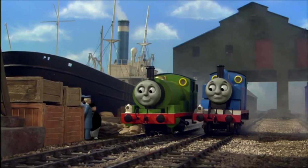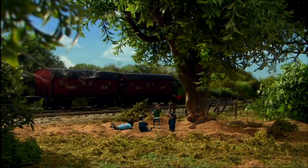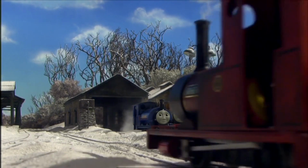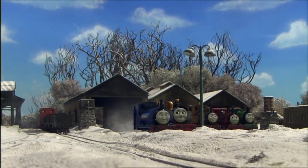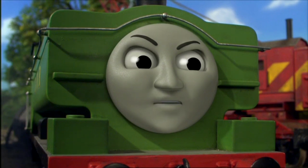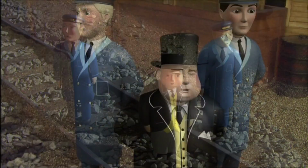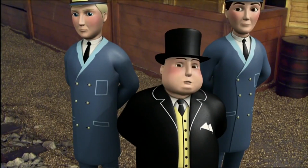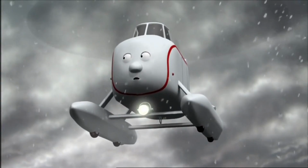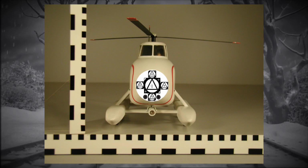For those who don't know, Season 12 is actually a hybrid season. It still uses the real-life models from the past 24 years, but they started incorporating CGI animation into the live-action footage. More noticeably, they animated the engines' faces to give them more expressions and lip-syncing. They got rid of the little figurines for people, like the Fat Controller, and they are replaced entirely with CGI animated models. Oh yeah, and Harold the Helicopter is fully CG animated as well. For some reason. I guess there was just no easy way to put a motion capture target on Harold's model.